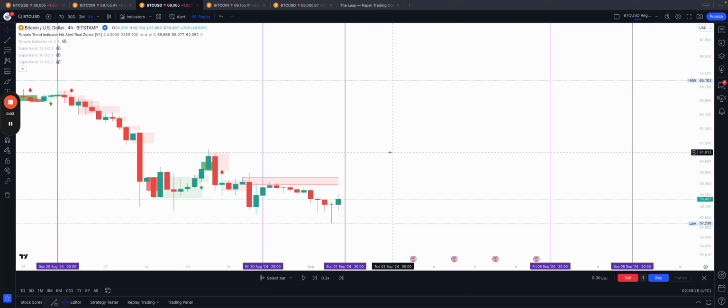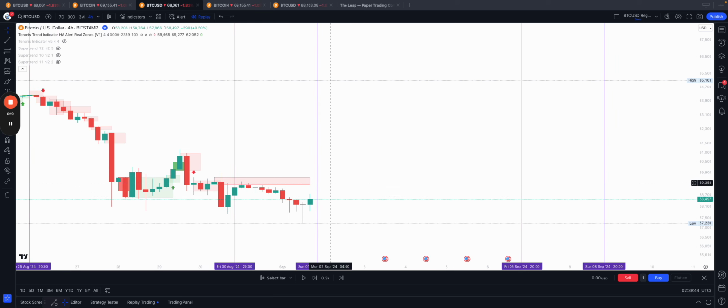We're going to be looking at Bitcoin on the 4-hour chart using the Trend Trader Pro method and the Tenoris Trend Indicator. So this is a little tricky. We've had this run down here and it's channeling out through the weekend, and the question is, where do we get in? So what I'd like to see is a pullback and get in on a pullback, and hopefully it's not a reversal. And then we'll take it from there. So let's see what happens.